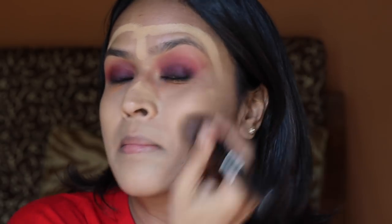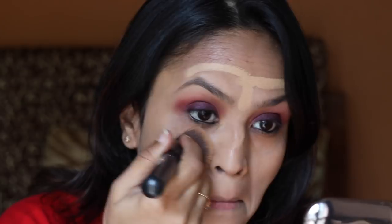It gives you medium coverage, like nice buildable medium coverage, and it feels really good on my skin. I have dry skin and it feels kind of nice and moisturizing on me. Make sure to blend it really, really well with the hairline and a bit on the neck area as well.